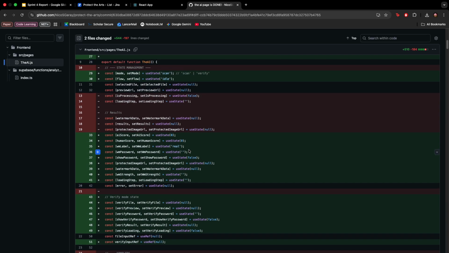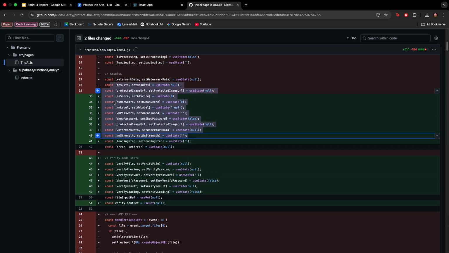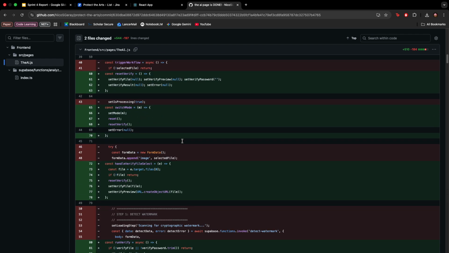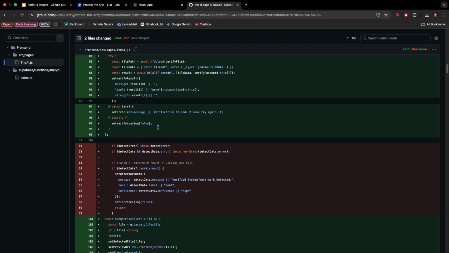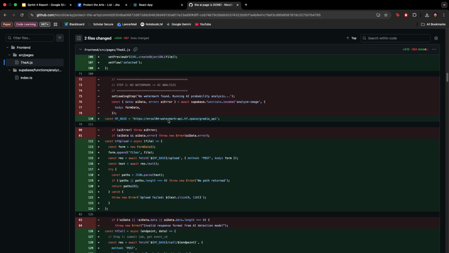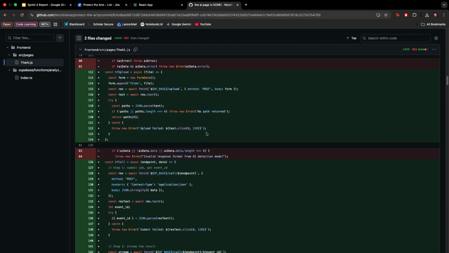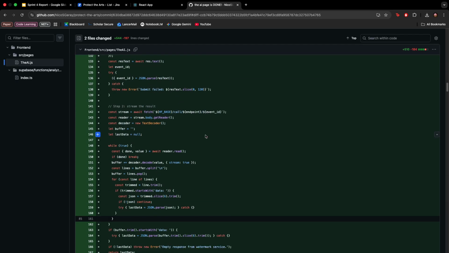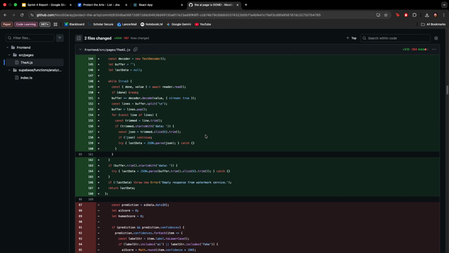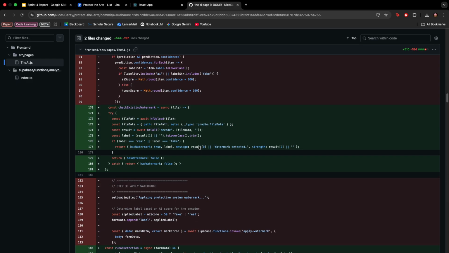So on the page, a lot of different changes here. I'm adding a lot more states, adding a lot more things, cleaning things up, making things more efficient, ultimately having things work.